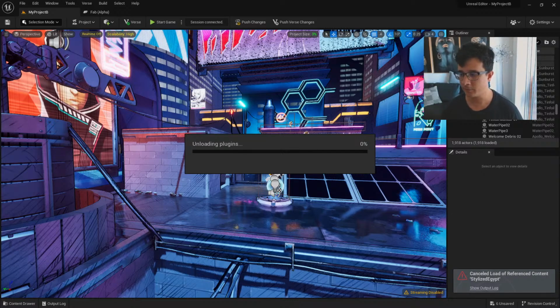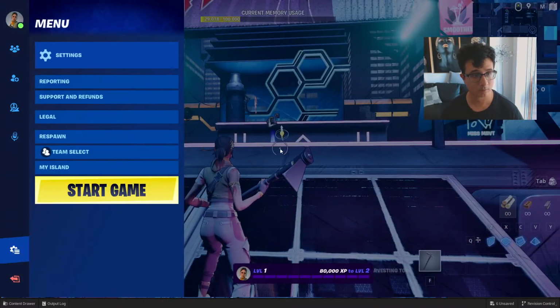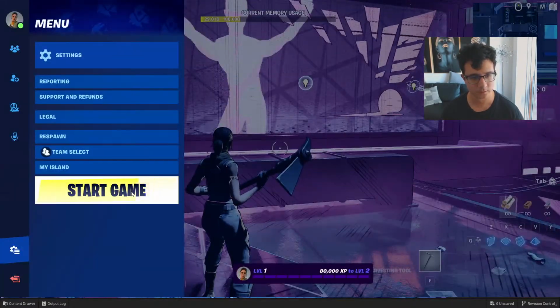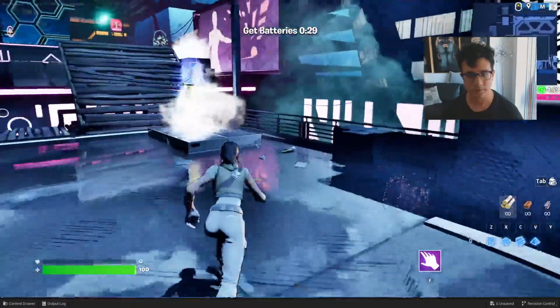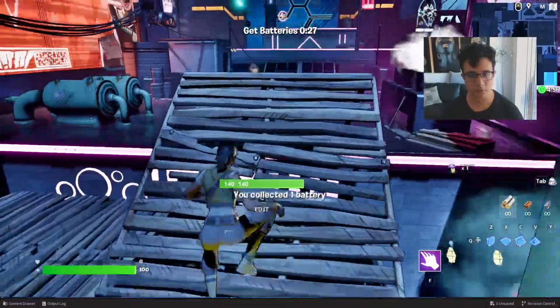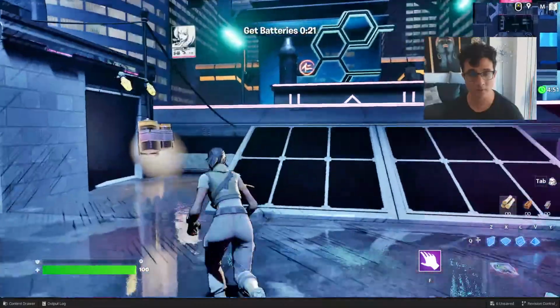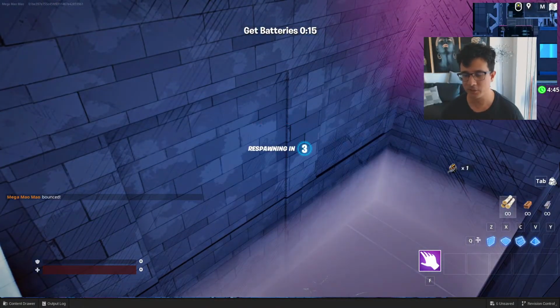I wonder if we can like create a game. Okay, so let's start game. Oh, I was in edit mode. Start game. And now I guess I have. Oh, so you can edit things like in editor, but inside of Fortnite. And now I don't have my cheating where I can fly.